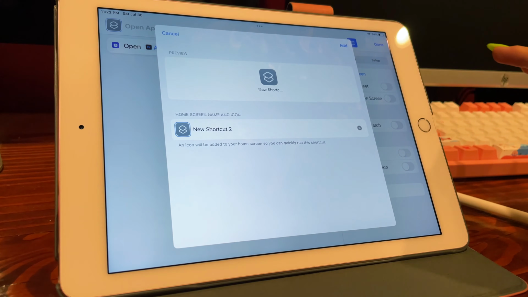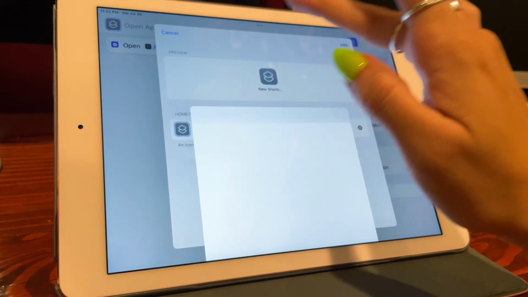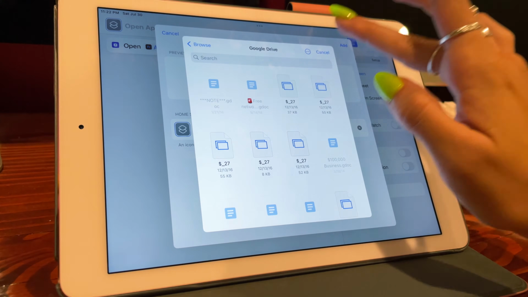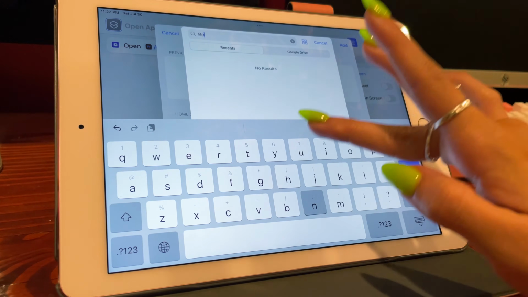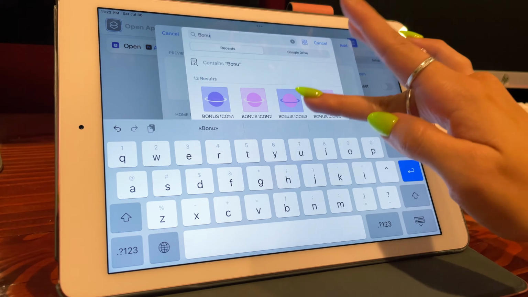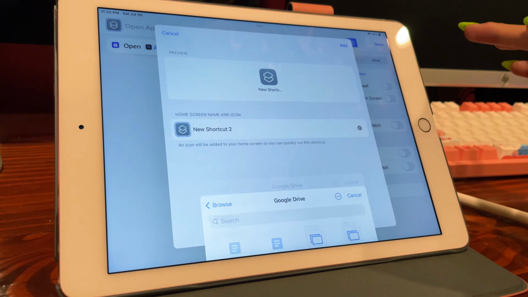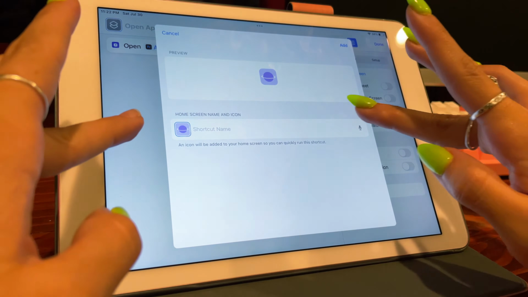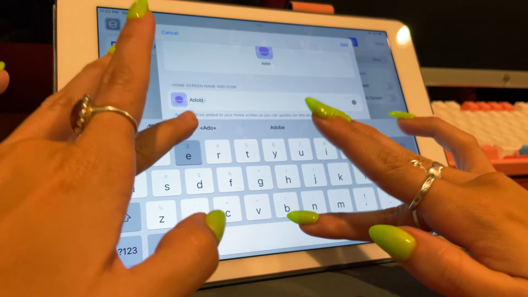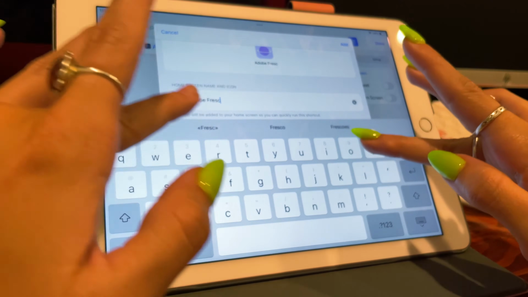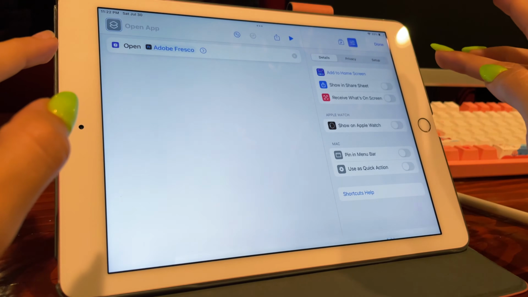Oh yeah, just wanted to mention, if you downloaded a pack like me, they're obviously not going to have every single app known to man. So for the ones that don't have an app icon, I just use the bonus icons included in the pack. So your pack may be different in your process, but just get creative. So I just use this planet and it all ends up looking really good together.